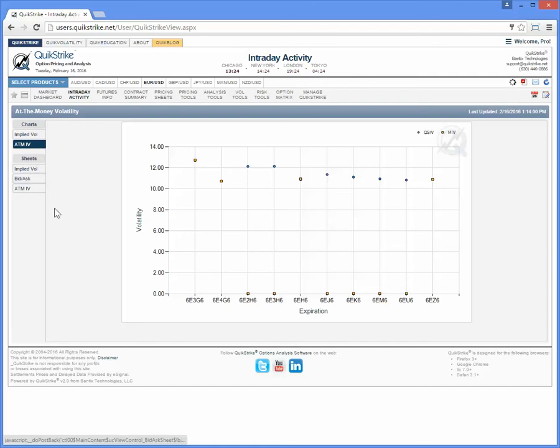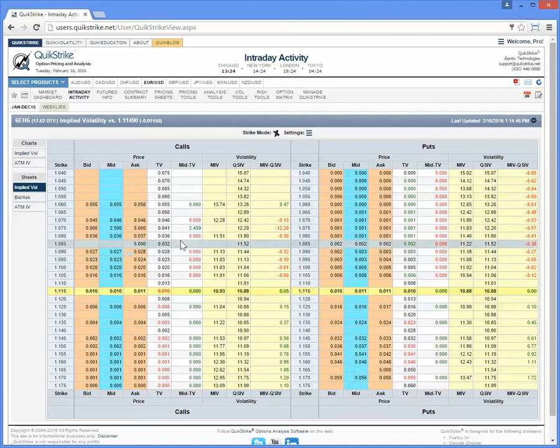And then we have our sheet section, and this is our implied vol. So this is basically showing you delayed look at mid-market and bid-ask values, and then showing you the theoretical value, showing the difference between the mid and the theoretical value, so you could see if quick strike's off a bit in terms of what the market's currently reading in the skew or the at the money. And this is going to give you both information for the calls and the puts, and pretty good piece of information here when you're starting to do some investigation with skew shifts and that type of thing intraday.